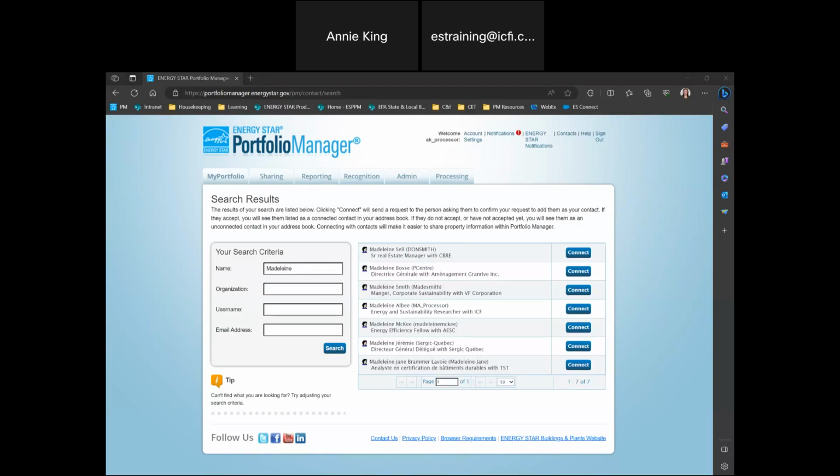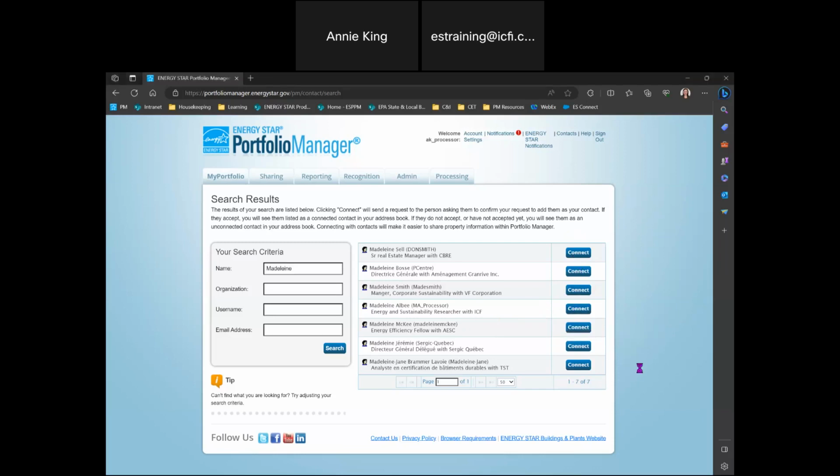And it displays the user's name, title, and organization. Typically, if you're the fourth one down. There you are. Yeah, so this is lovely Maddie here, our host. We're gonna connect with her. And just note that if you're not connected with the user already, and you can typically see if you are already, it'll say connected instead of connect.